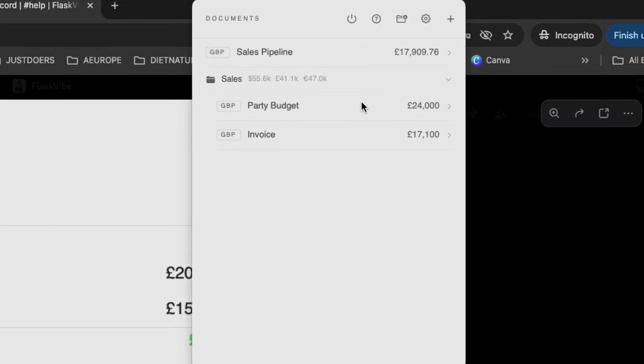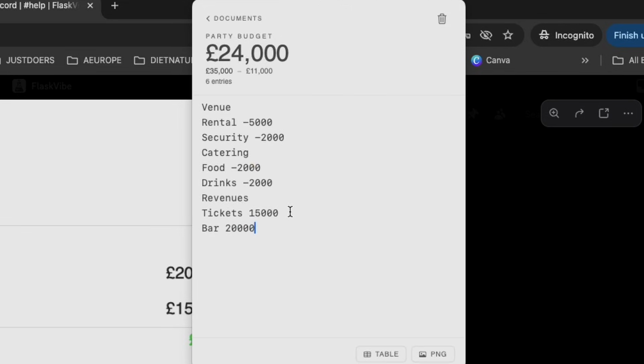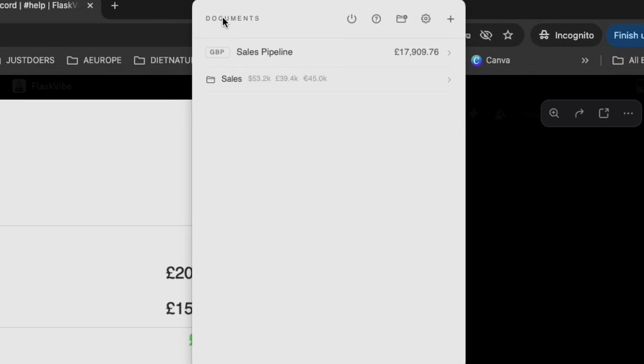And you can reopen any of those documents and modify them as you want. So let's say that in the party budget, we forgot something in the expenses, like for instance, the insurance that we forgot to mention, and we will put the fee. But for some reason, I don't know, we paid this insurance in euro. Okay. So here you see, we've got a recomputation. And if I come back to my documents, the total will also be recomputed accordingly.